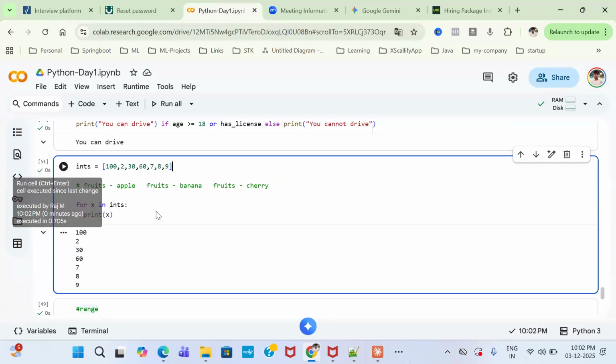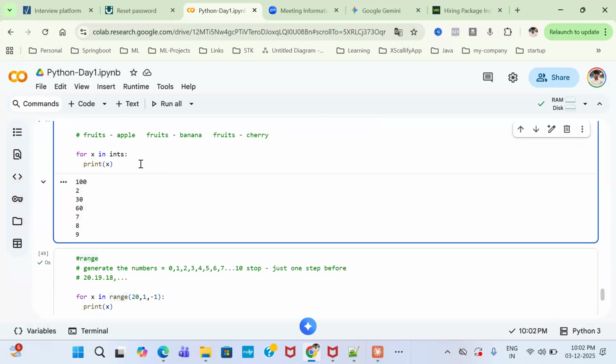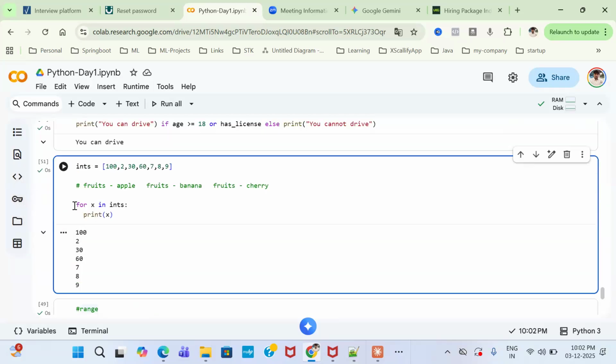But here the problem with this loop is that though I'm getting all the content, I'm not getting the index number. While iterating, I need to get the index as well as the element. This is my requirement. For the element 100, what is the index? Index 0. For the next element, what is the index?